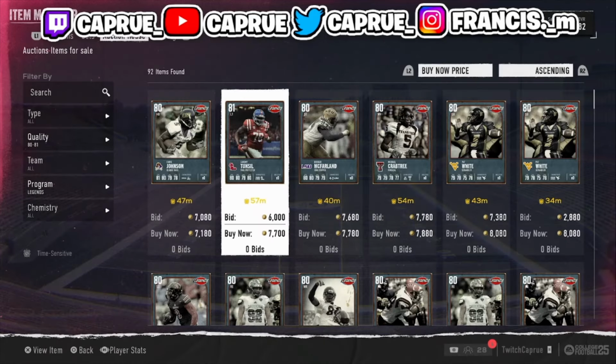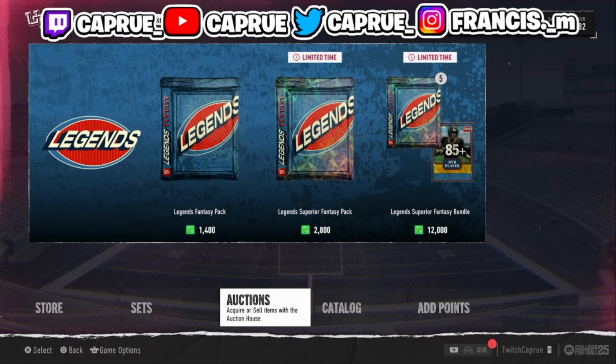That's pretty much what I'm doing to make coins right now, just flipping legends. If you want to move up overalls, just move the overall up to 82, 83. It's the same thing: buy and flip. Legends are just very hot right now. People are posting these for very, very cheap. You guys can easily be taking advantage of this.